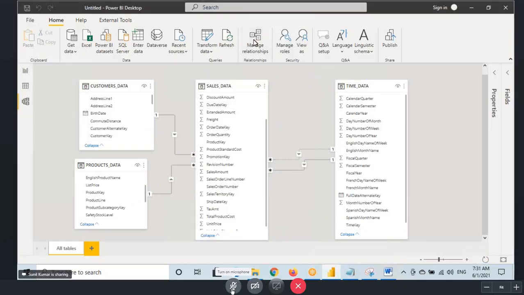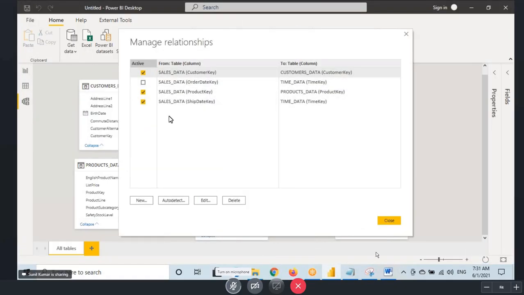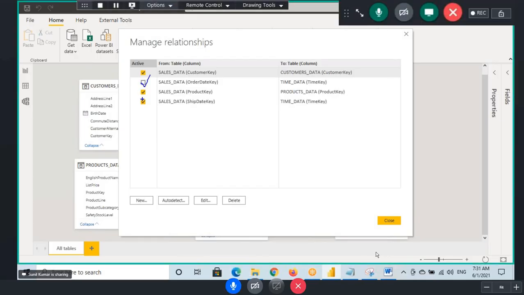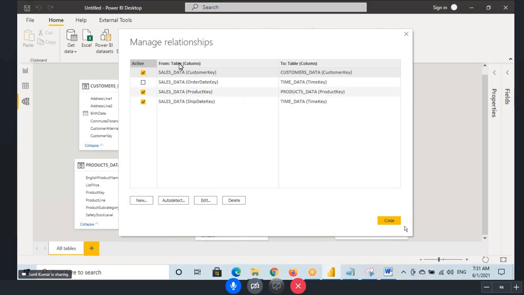So in the managed relationship, we discussed everything, guys. Here in this window, when to make it active, when to make it inactive, we discussed. And we discussed new, auto detect, edit, and delete.